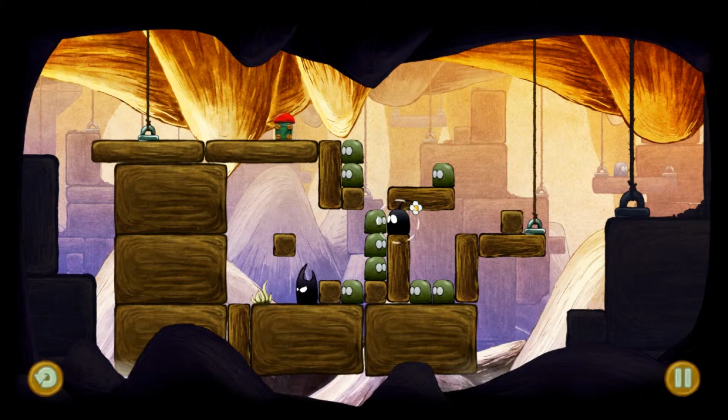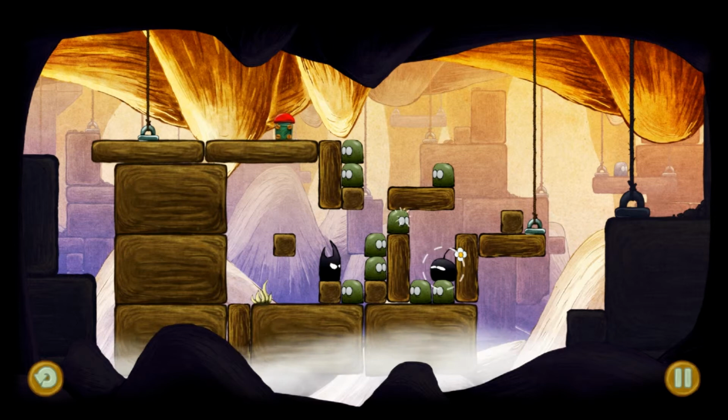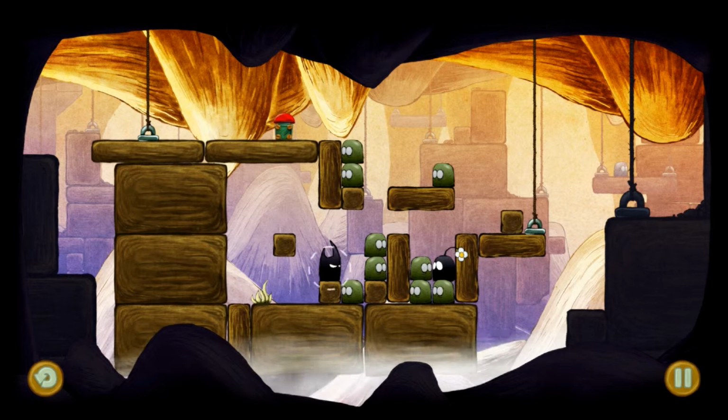So I'm going to assume love is not going to push the switch, so I'm going to use him in another way. Also, another known that I have is I can use love as a stepping stone. So I'm going to play with that idea. Okay, so far so good, but there's one problem here. Hate can't get up here. And even if hate were able to get up here, hate couldn't get up here.